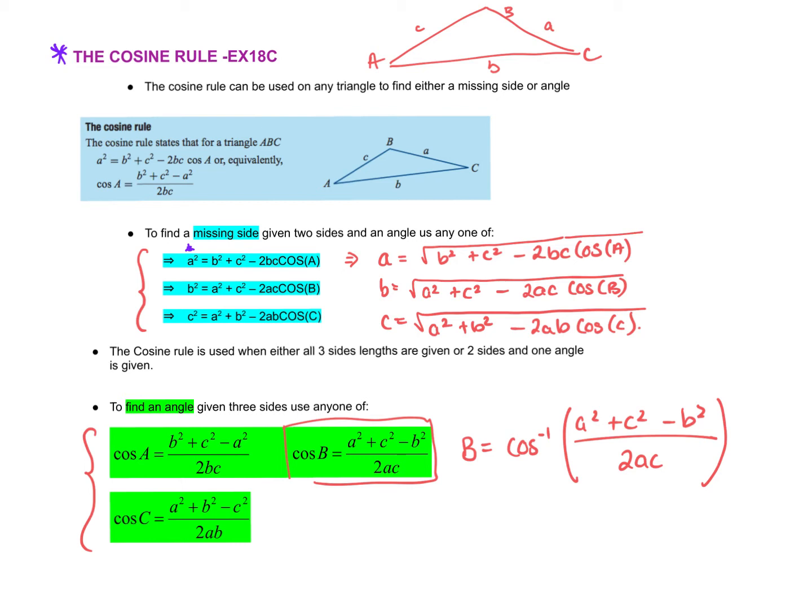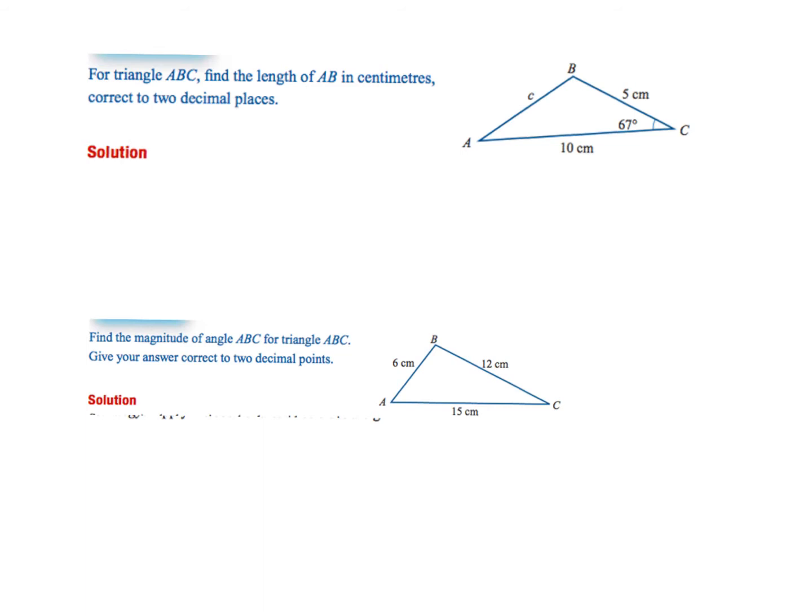So at the moment, the chapter is just going to be all cosine rule. Eventually we're going to have them all mixed up, and I've put a formula chart in the back of your books, and I'll show you how to use that once we've gotten through all the formulas. All right, so let's have a look at this example.